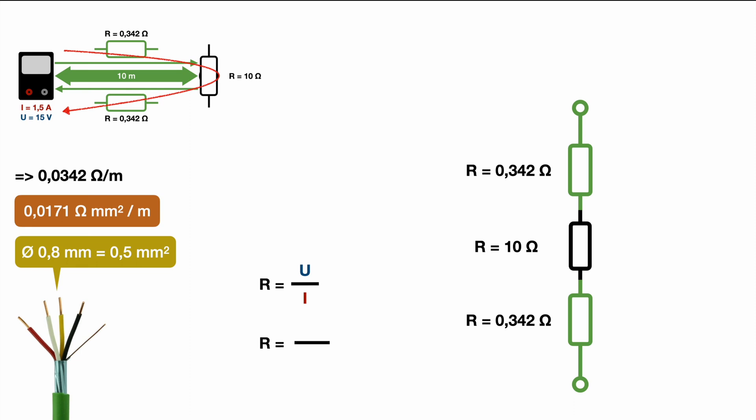In case we are only using this two wire technique and injecting this measurement current through the same cable which we use to measure the voltage and then calculate the resistance, we are basically measuring the voltage drop over this whole bunch of three resistors. And that's because those 1.5 amps are pushed through the whole circuit through the cables through the resistor and back through the cable. That's a series circuit. And this means this current will create voltage drops through all the resistors it's going through.